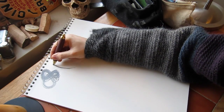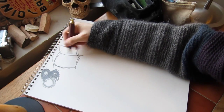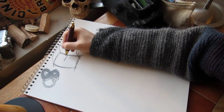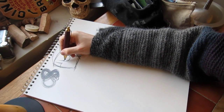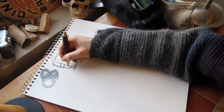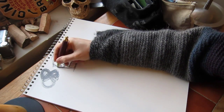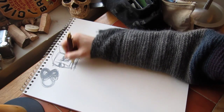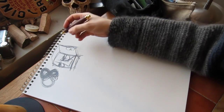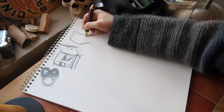And then I usually like to go towards more complex shapes. Now we're going to go towards the box, trying to just get my lines loose, having something, and start messing around with them. Just start doodling, just to get rid of that ugly white blank page, eh? I can feel my hand cramping already. We'll loosen that up. And we'll go to a bit more of a complex shape, just a bit more curves in it.